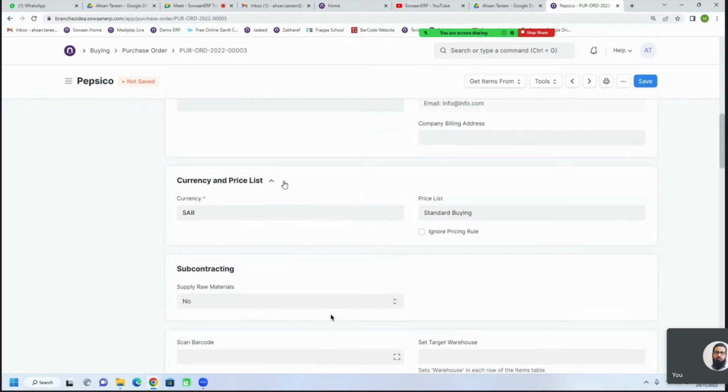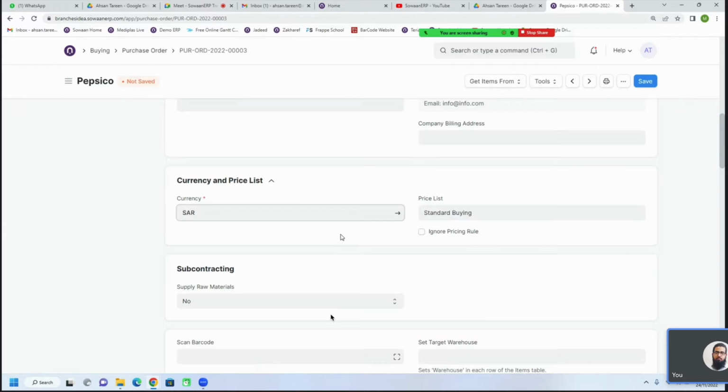Okay, I'll go further. We are here on a purchase order. You can also work with multi-currency. For example, if you are purchasing something from out of the country, the currency will not be Saudi Riyal. You can purchase in Saudi Riyals or sometimes from outside, sometimes locally. There would be specific suppliers that you deal with in another currency, most probably US dollar.